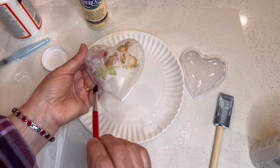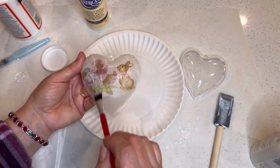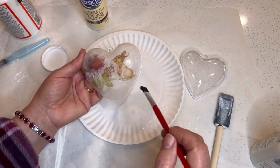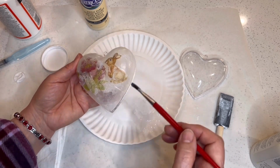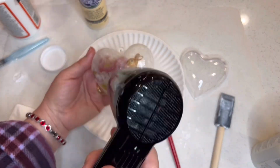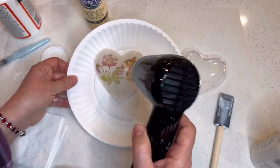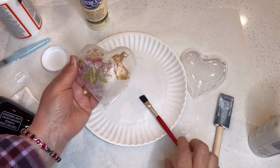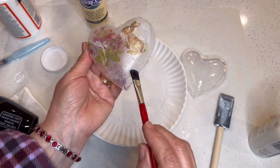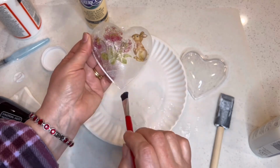That will create a barrier so that we can then use our buttermilk paint and paint over. If you just put down the paint without putting that clear varnish barrier, the paint will bleed through the other side. So we're going to go ahead and cover the entire side as you see me doing. And then again, we're going to use our heat gun to dry that before we do a second coat. The little heat gun is a clever tool that I purchased from Amazon, and it really does speed up the process of drying. Now you can see that it's dried.